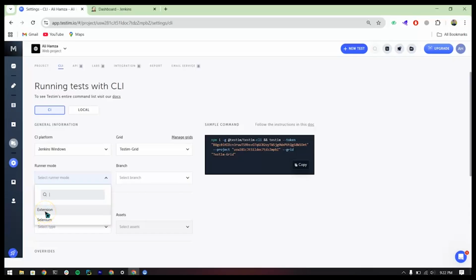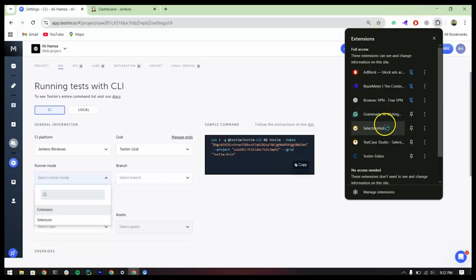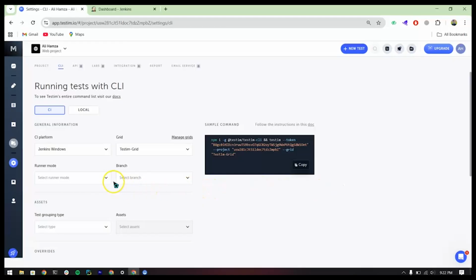If you select extension, it will use this Testim editor to run the execution. If you use Selenium, it will convert your test into a Selenium test, and then run it. So it will be a background process.